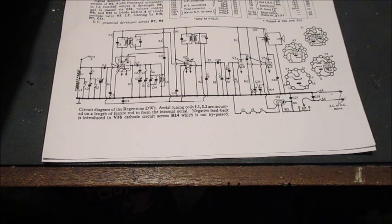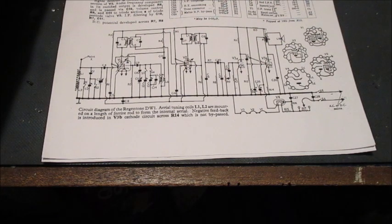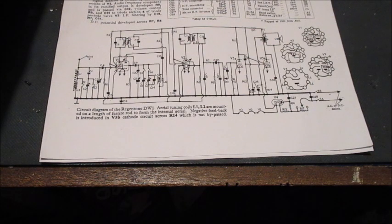Without this section of T1 being functional, the section of V3B UCL83 audio output pentode will not receive the required 255 volts DC onto its anode or plate if you are an American or Canadian viewer. Therefore, having no anode voltage, the valve will not conduct. Consequently, there will be no audio output. I'll remove the defective transformer and replace it with the functional one.